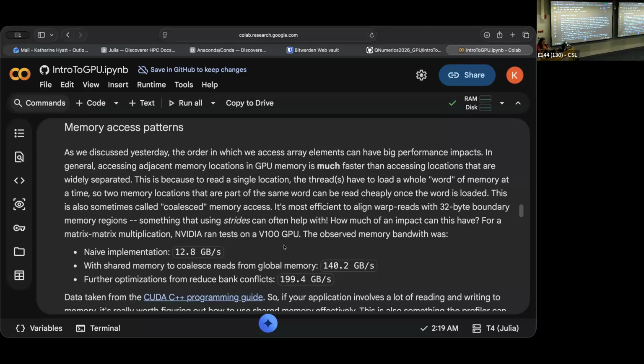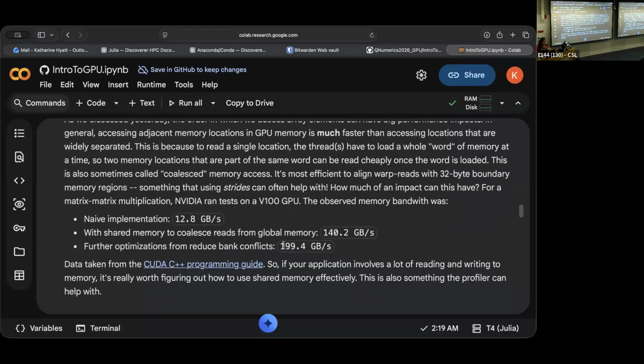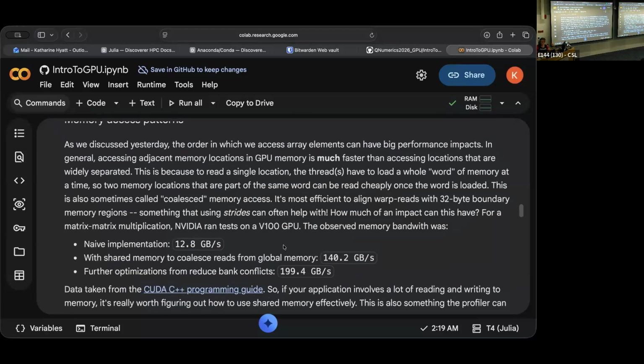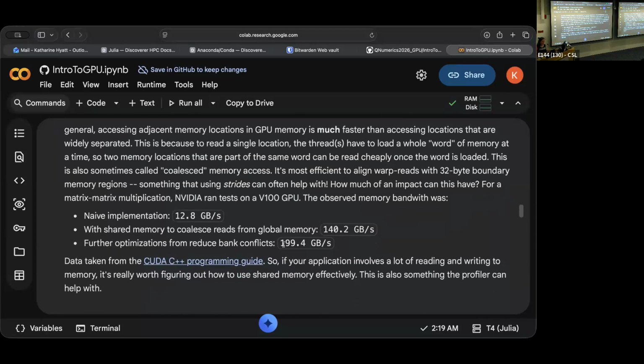And I guess the last thing I want to mention, for the CUDA section, is that the order in which we access array elements is really, really important on the GPU. It can have very large performance impacts. The reason for this is that, as we just said, this RAM that's accessible to every single thread is really big, but it's also slow. And so we want to make sure we're doing reads or writes to and from this, from each thread, in the most efficient way possible.